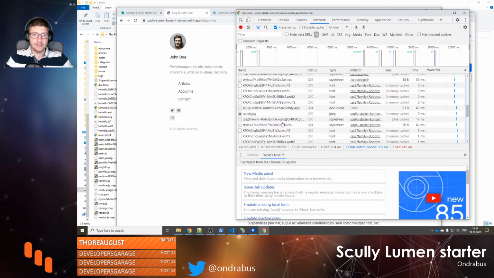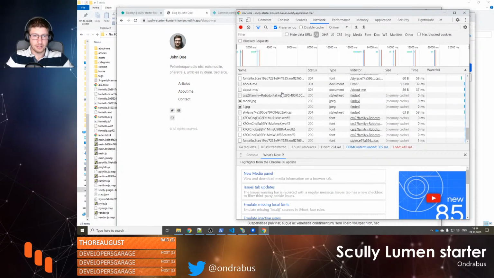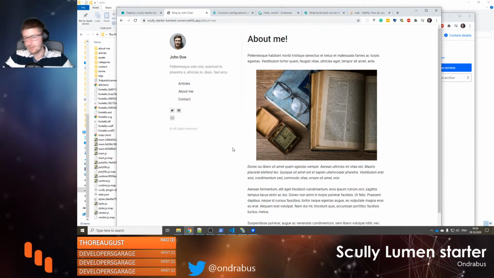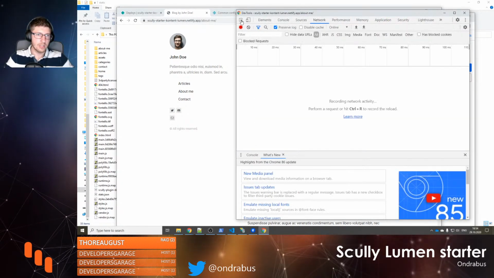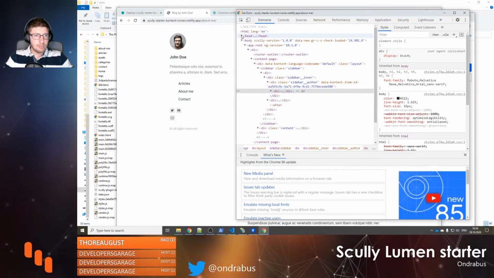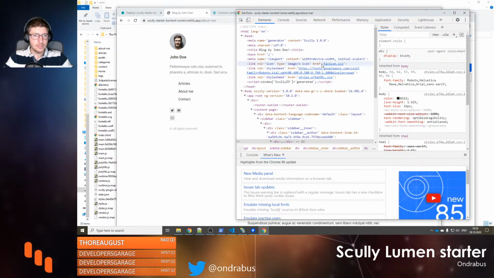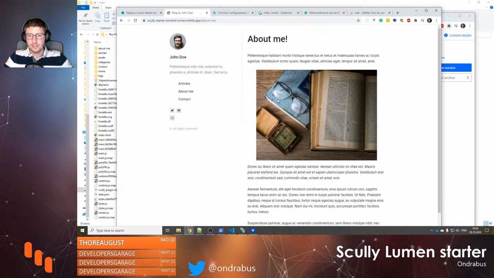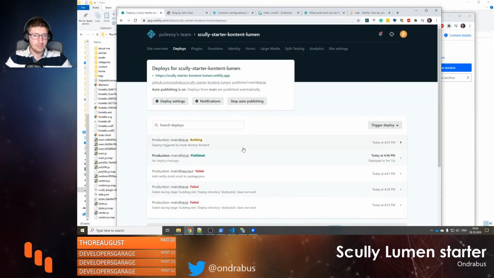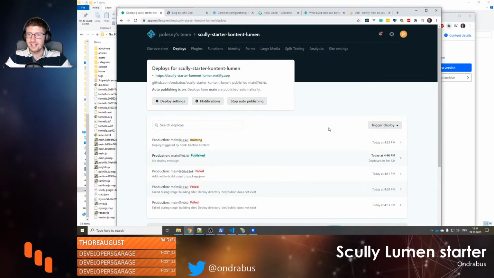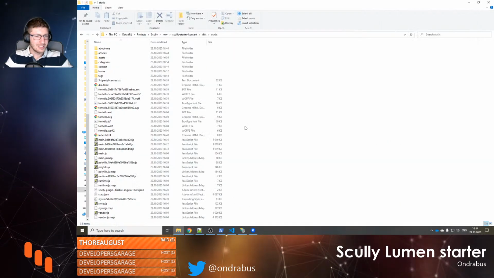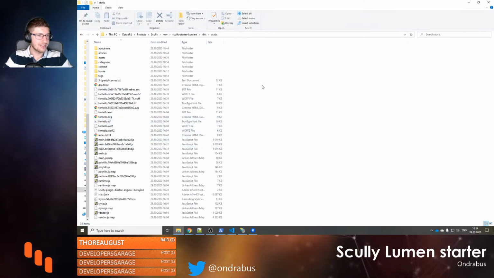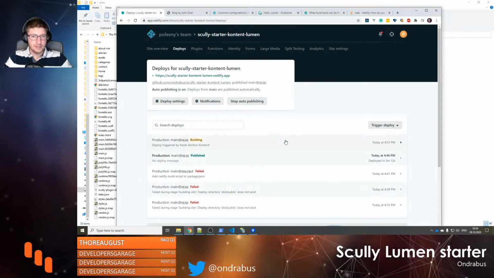By the way, I don't have a favicon here. I don't know how that slipped my attention, but there should be a favicon here. I'm not sure if this is causing a 404 or if I don't have it in the code. Maybe I forgot to add it to the code as well. Oh no, there is a favicon icon. Okay, so now that means I have to add one there. I'm going to do it later. That's not important right now, but just don't forget that you need to have these assets physically in the website as well. I don't think that's my case. See, there are just fonts here, but no favicon. So I'm just going to have to fix that later.